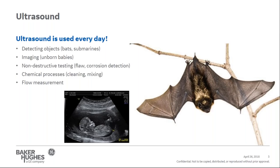Non-destructive testing uses ultrasound to inspect for flaws in materials, vibrations, material thickness, and as an alternative to radiography for inspecting welded joints. Ultrasound is used in chemical processing for cleaning of jewelry, optics, dental equipment, and other electronic parts to generate microbubbles in cleaning solutions to remove undesired contamination. And then finally, today we'll talk about how ultrasound is used to measure flow in pipes.